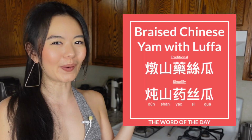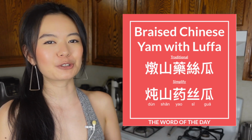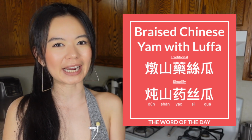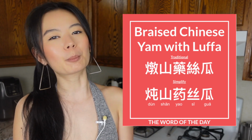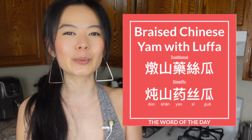The word of the day today is 炖山药丝瓜, braised Chinese yam with Luffa. The first character 炖 means braised, a type of cooking method. And the second and third characters 山药 mean Chinese yam. You can also call it 淮山. And the last two characters 丝瓜 mean Luffa. So braised Chinese yam with Luffa is 炖山药丝瓜.